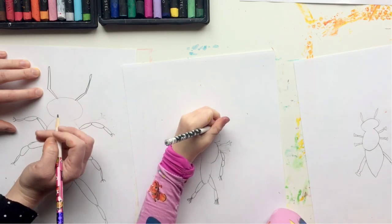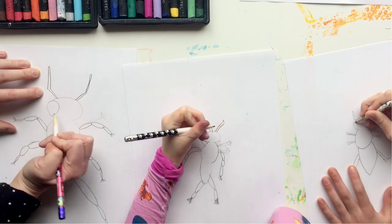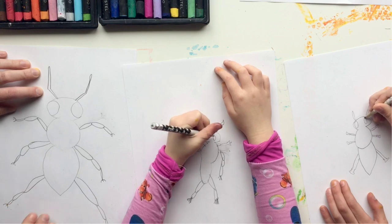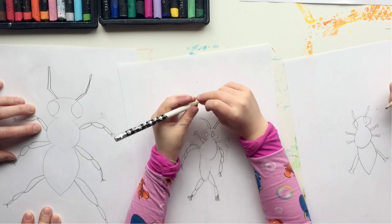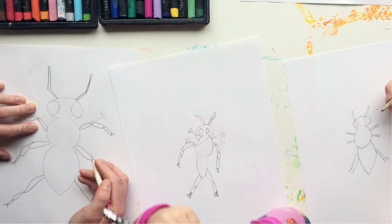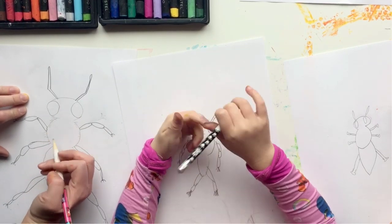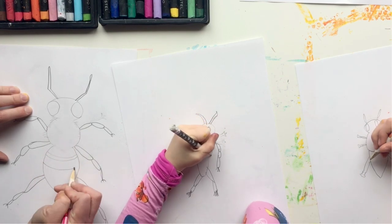Nice job. And then they do have eyes, so we're going to draw circles on the outside. It looks creepy when they draw the cute eyes. And we are actually going to add the wings as a third layer to this drawing. And if they want, they can add in hairs before they start coloring it. They can put the stripes in before they start coloring it if they want to give themselves a guideline.